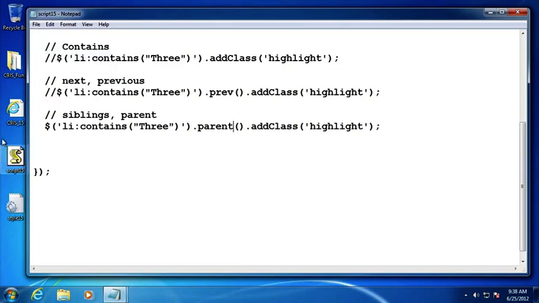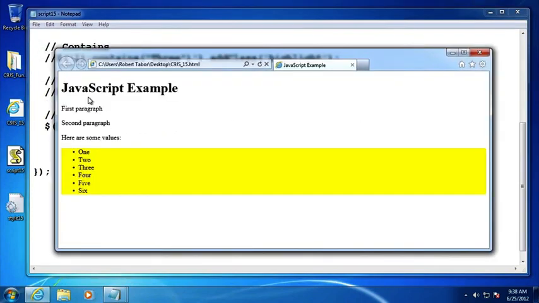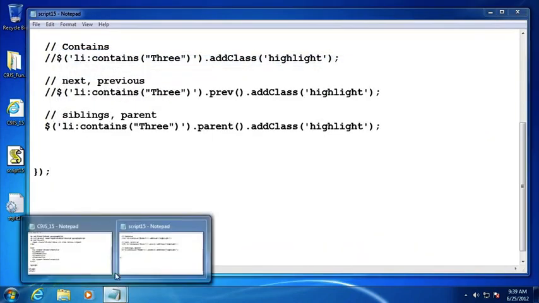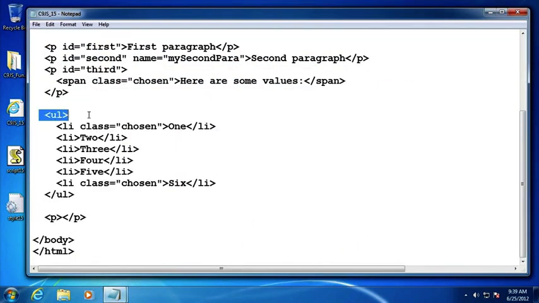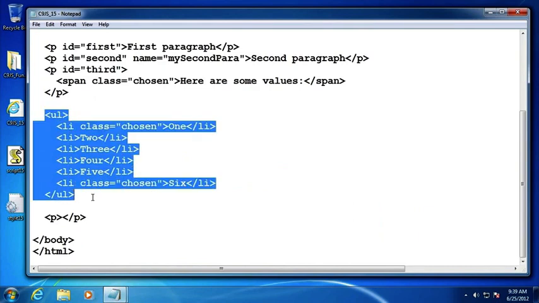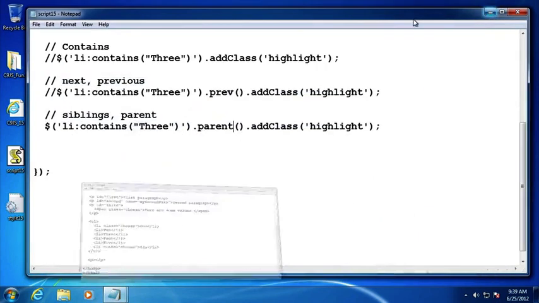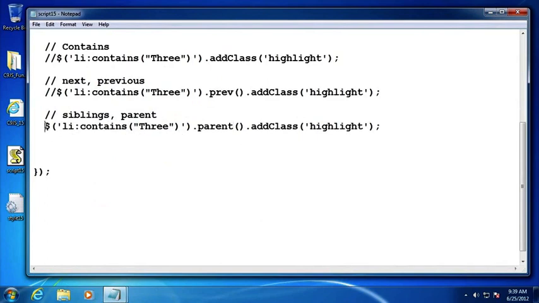And I'm not sure we're going to get the results that we're looking for. Let's see if we get what we get. Okay, well, yeah, it does. It selects the entire unordered list. All right, that's why every one of the individual items are selected, because it is selecting the parent, which is the unordered list tag, which then selects this entire area, right? Very cool. Okay, let's move on.